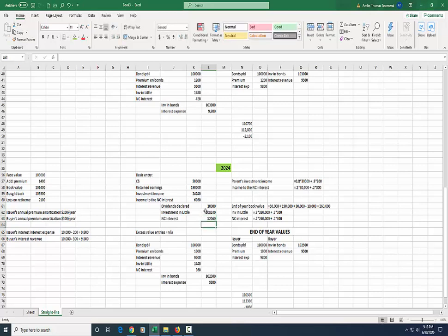Okay, again, we get into this nice recurring pattern. Can't say it enough. The nice part about this is it was straight line amortization, so we didn't have to worry about, under effective interest, obviously every year the interest expense and interest revenue is different. The premium or discount on the bonds doesn't fall in a nice linear fashion. So it's computationally messier, but it's nice to do the first example using straight line so we can get the concept down, and then we can go ahead and make it messy and do an effective interest amortization method.